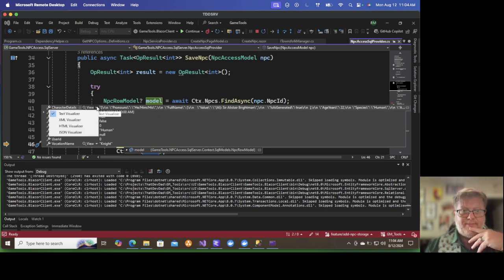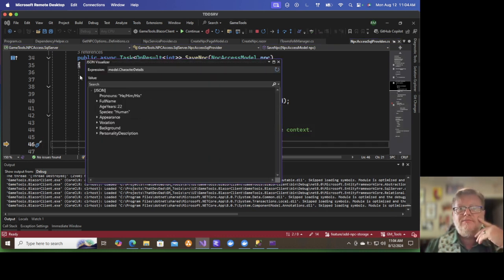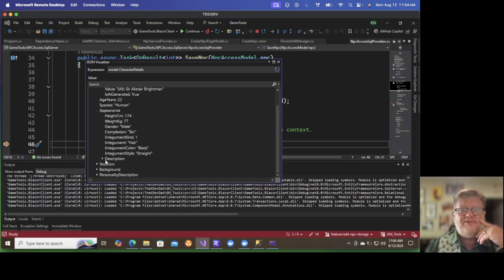In fact, let's take a look at it. Here we go. Full name is Sir Alistair Brightman. Is AI generated. Here's all the appearance stuff. His description is AI generated.